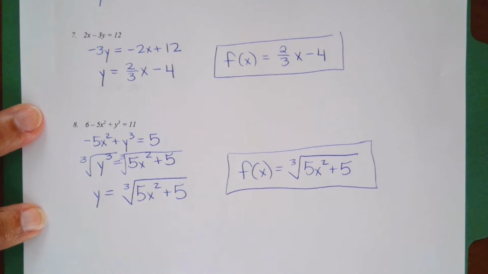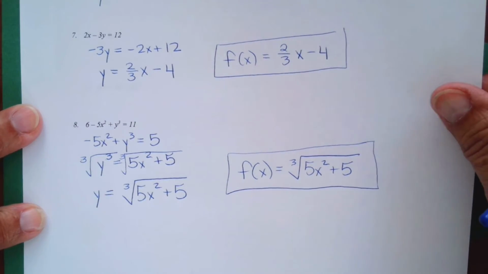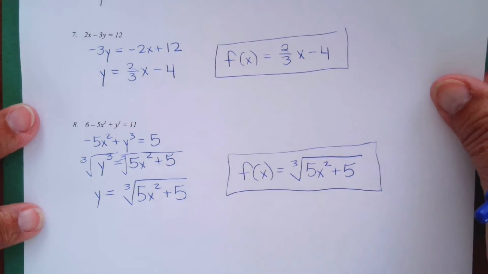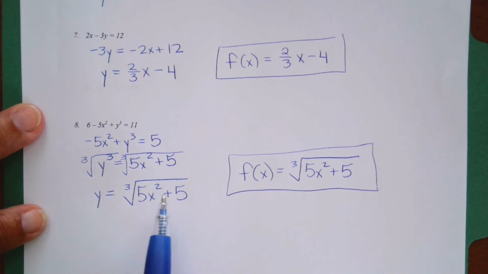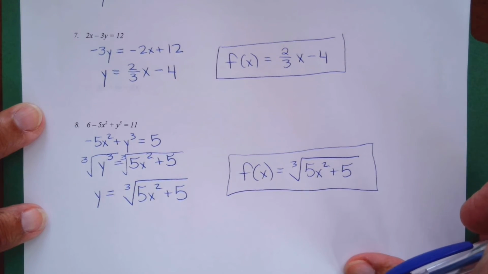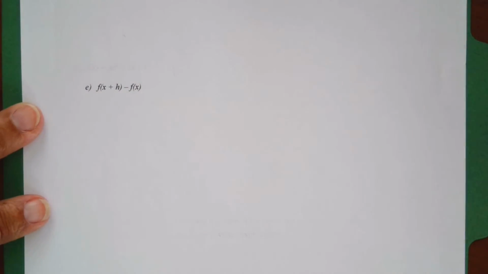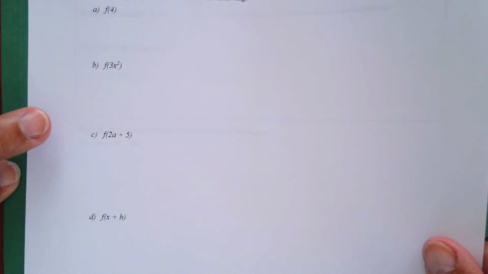So anytime you can solve something for y, then you can rewrite it using the f of x notation. Now, there's no function name in here, so I could call this g of x, h of x, like I said. This is just the standard. So when you're not given a letter, usually you just let it be f. Doesn't have to be, but that's just typical.